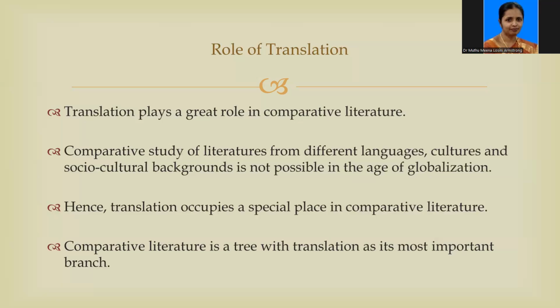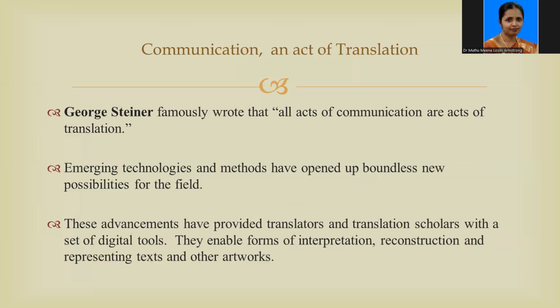As I already mentioned, comparative literature is a tree with translation as its most important branch. Here, communication is an act of translation, which I also mentioned. George Steiner famously wrote that all acts of communication are translation. Emerging technologies and many methods have opened up boundless new possibilities for this field. These advancements have provided translators and translation scholars with many digital tools. They enable forms of interpretation, reconstruction, and representation of texts and other artworks.